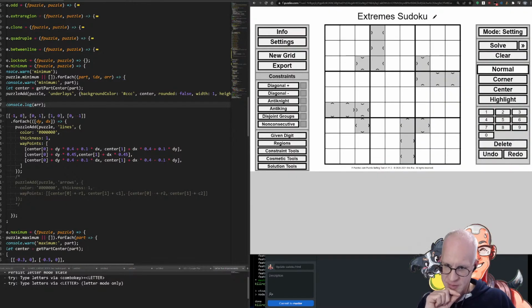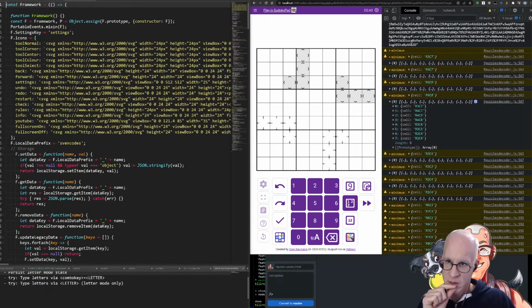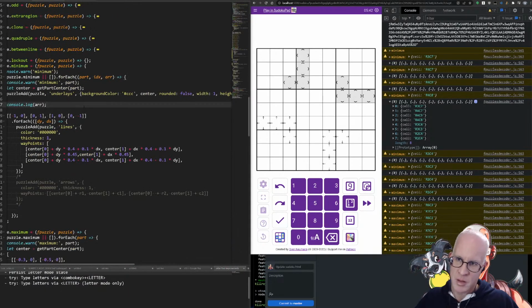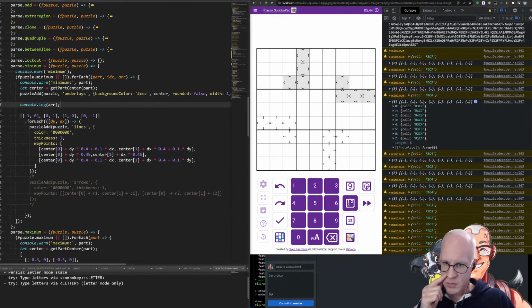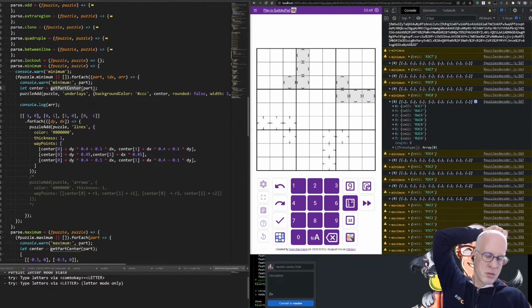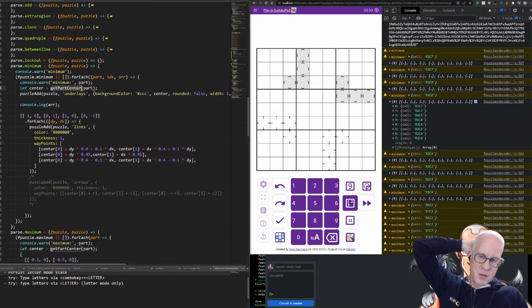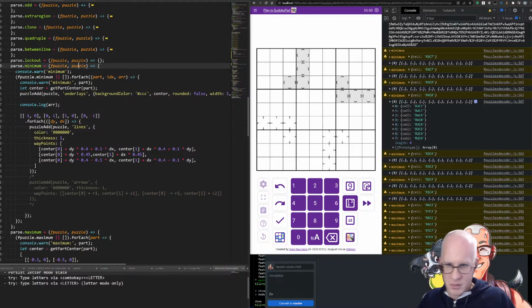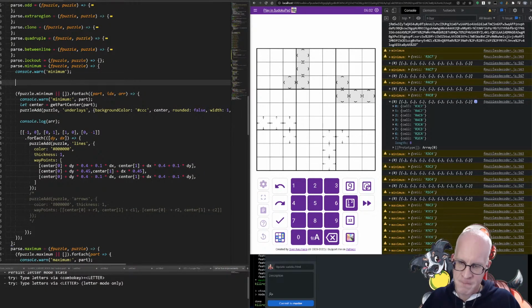We have cell references. So, get part center part. Get part center part. Get part center part. Okay, so we really just care about those.